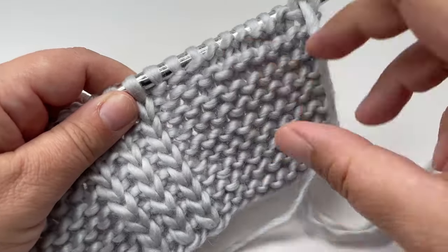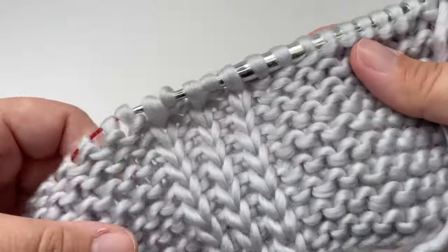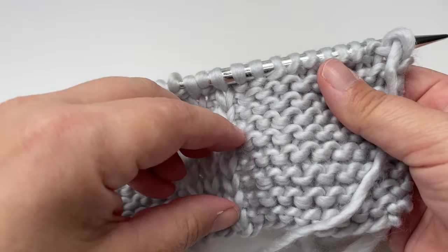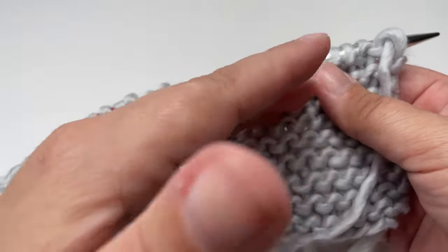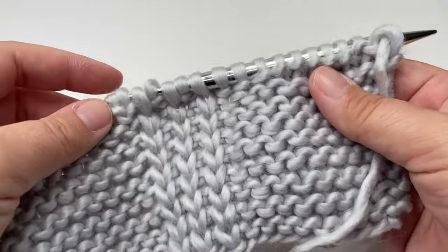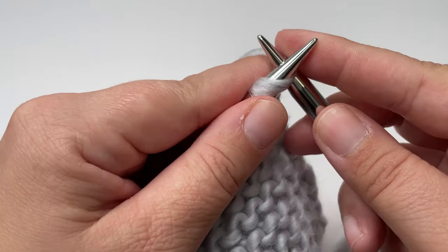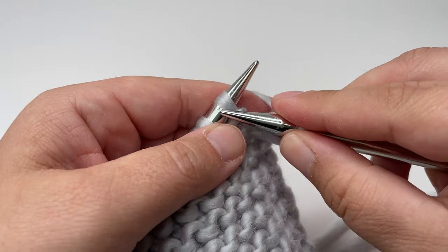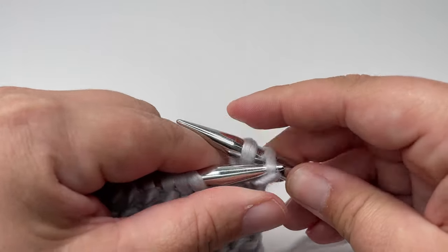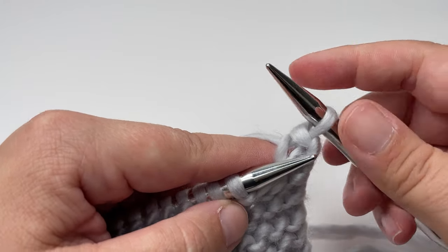Imagine this is a fully fledged scarf — two metres of knitting on our needles, approaching the end of our third ball of yarn, ready to cast off. You want to cast off with the right side of your work facing you, just so you get symmetry top and bottom so the edges look as similar as possible. To cast off we're going to work a simple knitted cast off. So to start you knit the first two stitches as normal, then lift the first stitch over the second stitch and off the needle so you have one stitch left.